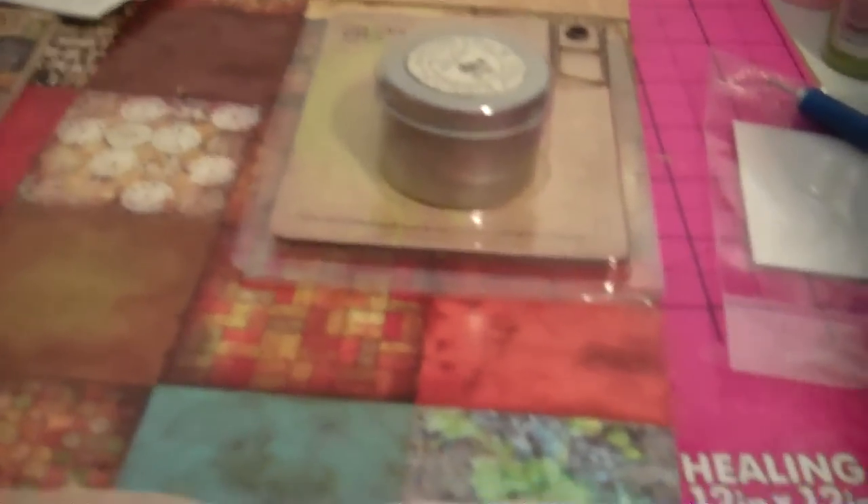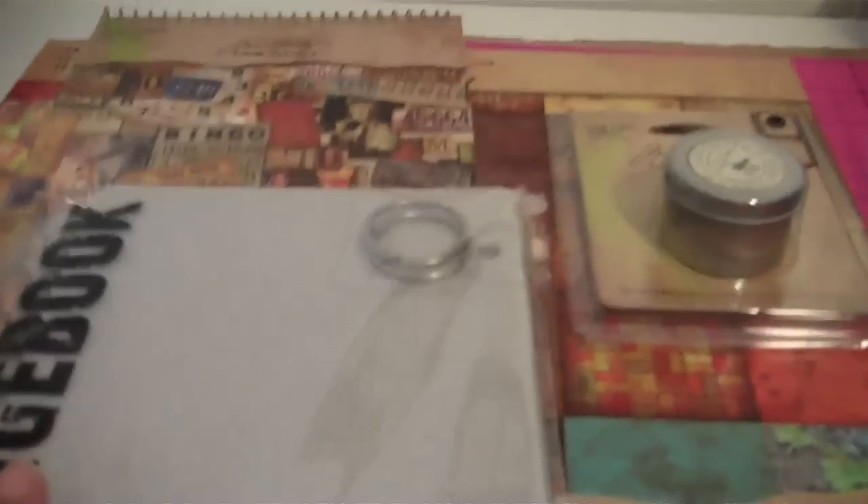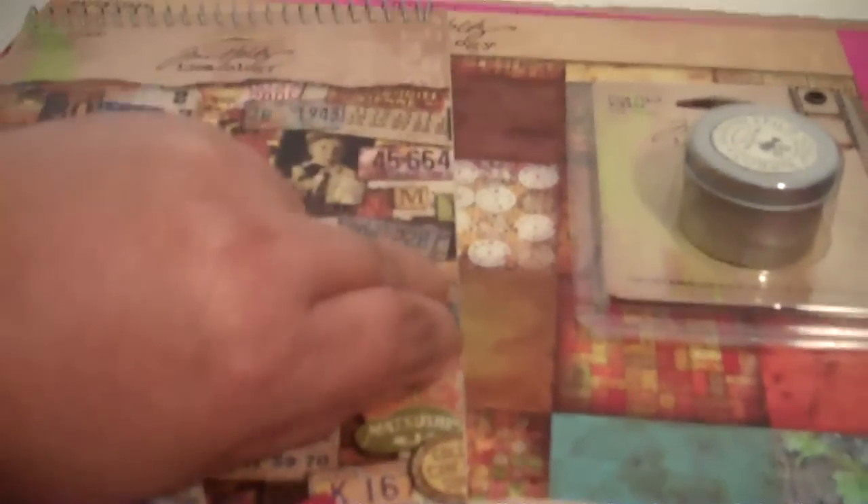And then I also got this grunge board book kit. I believe this one is sold out, but you can go on HSN — I think this was maybe like $22. You get the book, which is a five by seven, and tabbed six grunge boards. And then you get this wonderful set — the salvage stickers. So these are all of the different sticker sheets that you get. I should have taken the packaging off — I don't want to rip it like I did my last one from Die Cuts With a View.